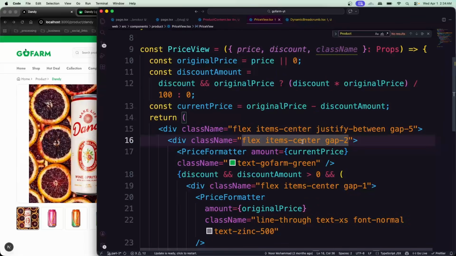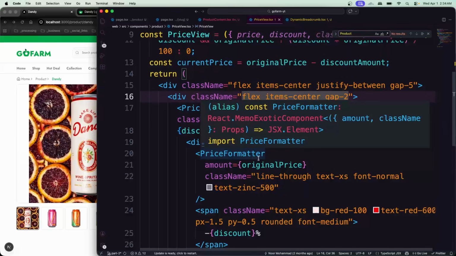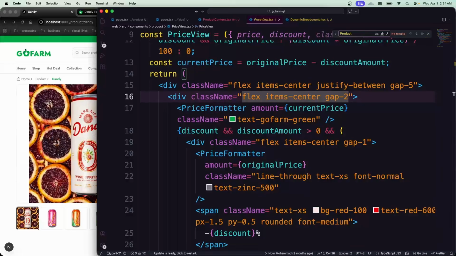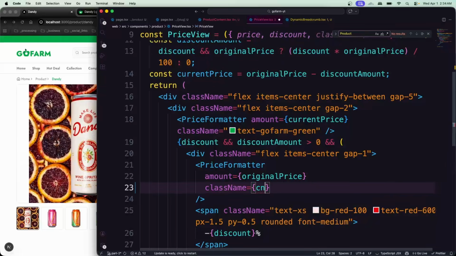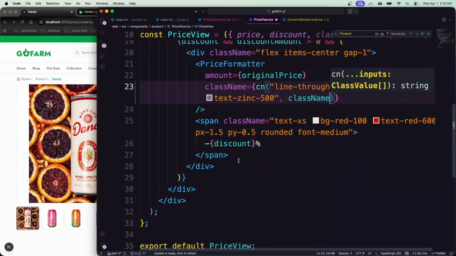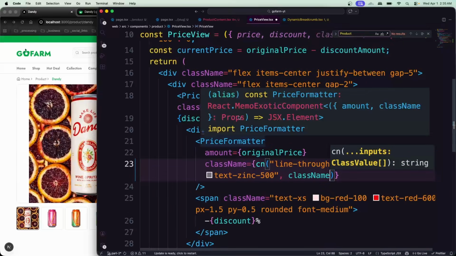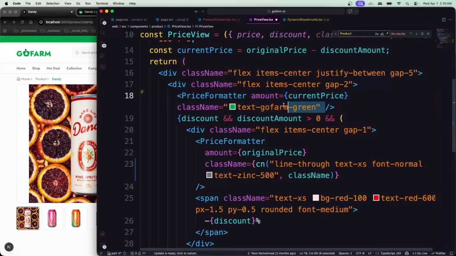You see the flex, items-center, gap-2, there is a plus, and there is the price formatter right here. So whatever class name we are providing, we should be passing to that price formatter. So I'm going to just pass that. I'm going to use the CN right here, then pass this one, and then pass the class name. And the same here, there is one price formatter, and there is another price formatter here. So that should be similar for it.